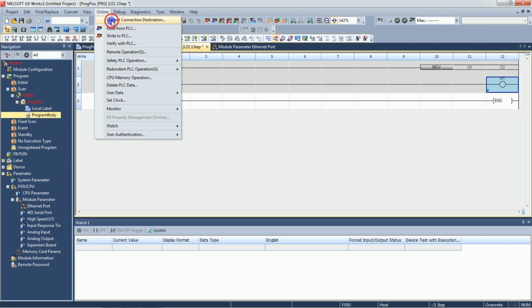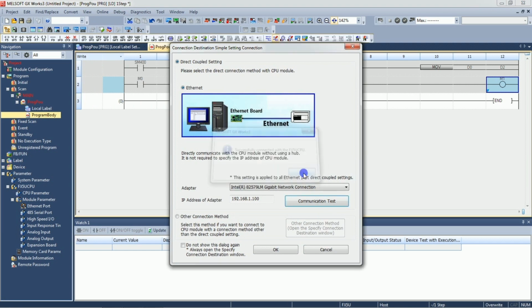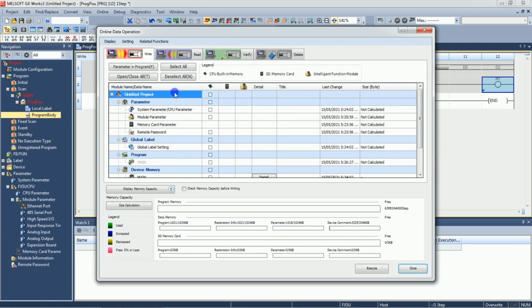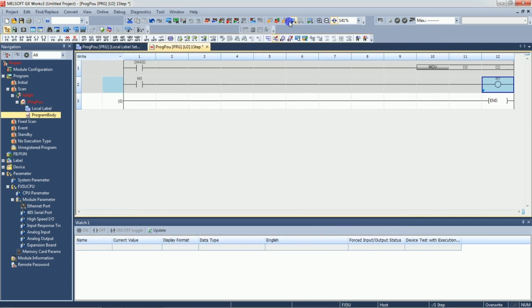First we will check the connection test. Okay, we have successfully connected to the PLC. The IP address of this PC is 192.168.1.100. Okay, here just write to PLC. Parameter plus program. Okay, unable to write target file. Okay, first we need to convert this. We'll just compile here.